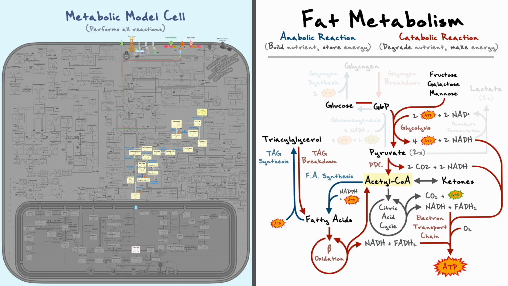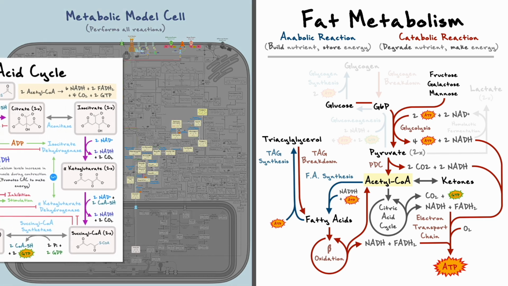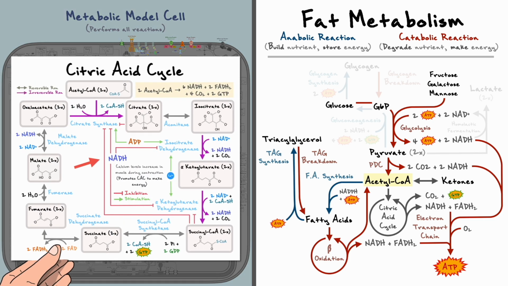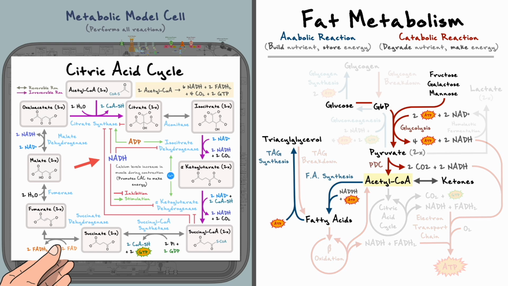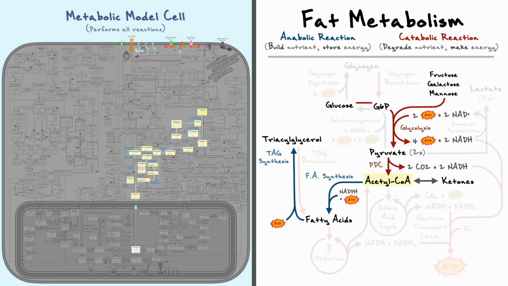Normally, the acetyl-CoA would be processed by the citric acid cycle, but if we take a look at the cycle in more detail, when NADH and ATP accumulate, it shuts down all the rate-limiting steps. Recall that NADH is one of the main products of the cycle and is used by the electron transport chain to make energy. Since we don't need energy, the electron transport chain shuts down and thus causes the accumulation of NADH, which shuts down all the catabolic pathways that feed into the citric acid cycle. So, to avoid having the acetyl-CoA accumulate and become toxic, the cell stores it in the form of fatty acids. Hopefully, with this you can see how glucose is related to fat synthesis.